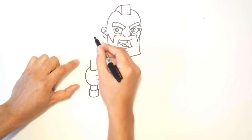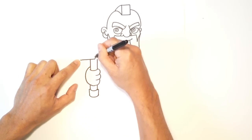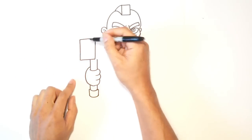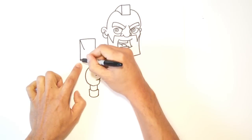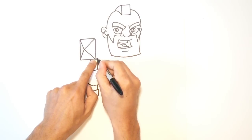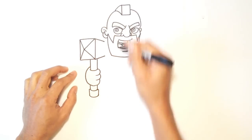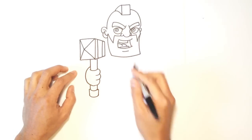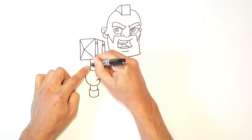Let's do the top of the hammer — I'm going to draw a big block facing that way. From here I'm going to draw the bottom edge of the hammer, go straight up on both sides of equal length and go across — this is basically an upright rectangle. Because it's in perspective, I'll find my middle point, come over a little bit and put a dot, then connect the four corners of this rectangle. From this corner I'm going to go across slightly up at an angle, and on the other side do the opposite angle, then connect those two lines. I'll draw a line along the edge for detail, add some rivets on top and bottom, and draw a swoop along the hammer for detail.